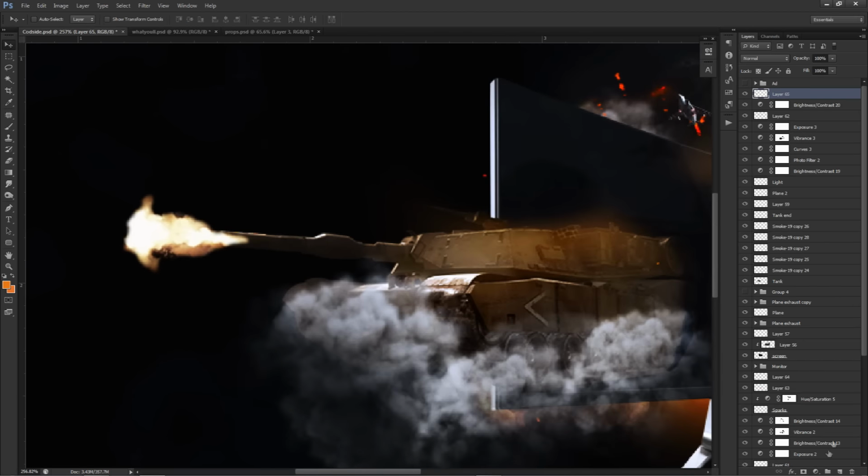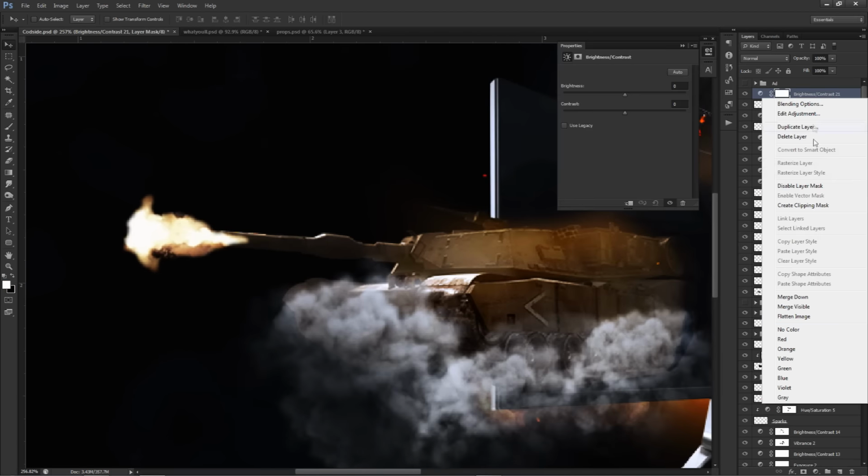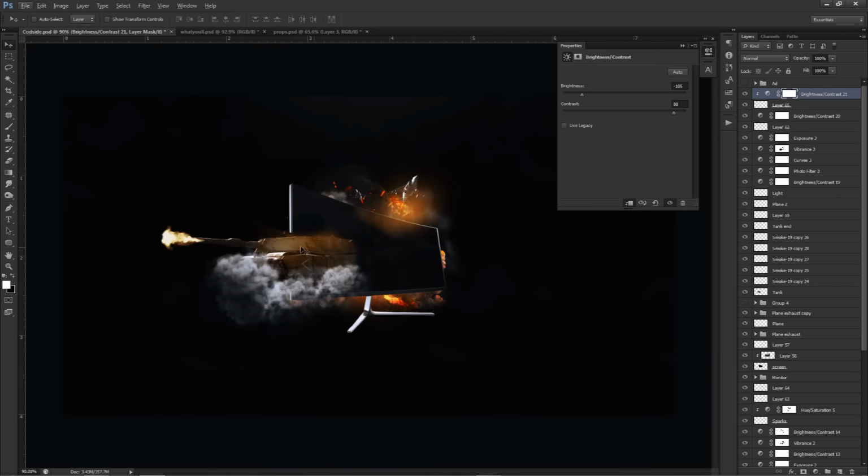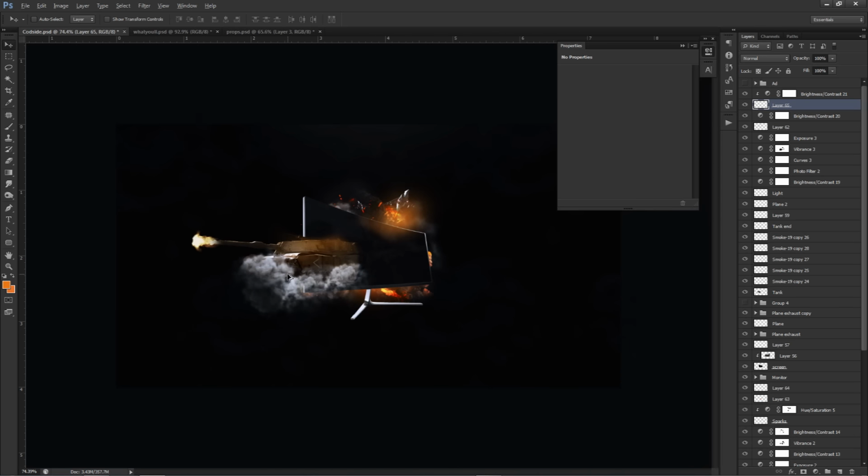And the shot itself does not look very good until I put a brightness and contrast on it. Maybe, I don't want to distort it too much, and there we go. So it kind of looks like the tank is now firing a little bit, and maybe it's too harsh. Maybe I'll just erase this a little bit, move that to the tip, right? Kind of looks like the tank is firing now.